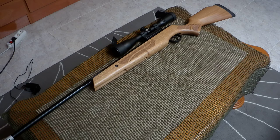So this is going to be a quick tabletop review of it, so you can see what type of weapon it is, and then afterwards there'll be a video with some examples of how it shoots at different distances.